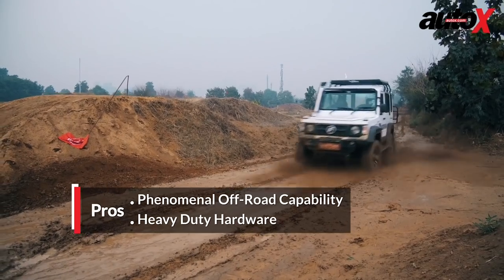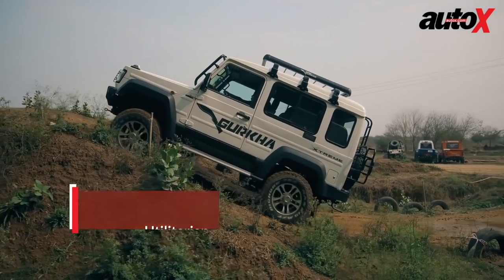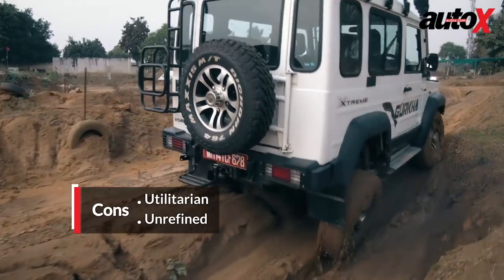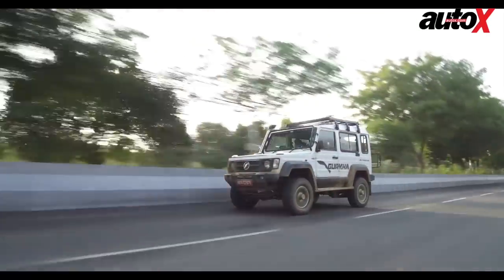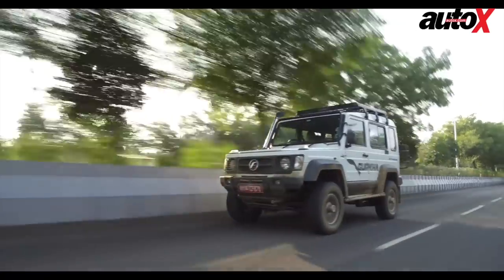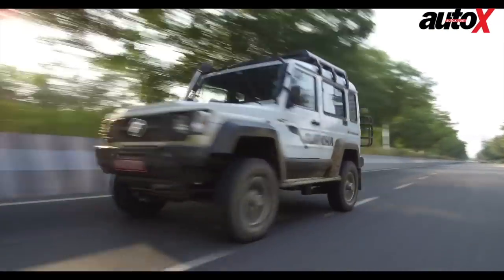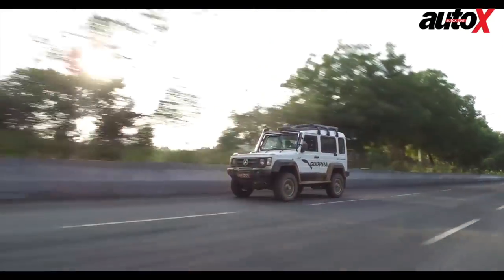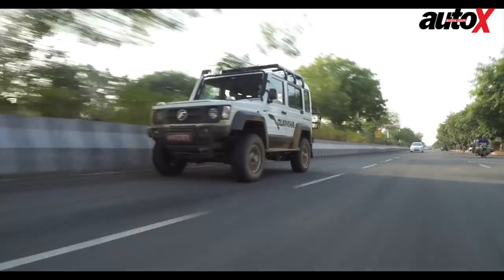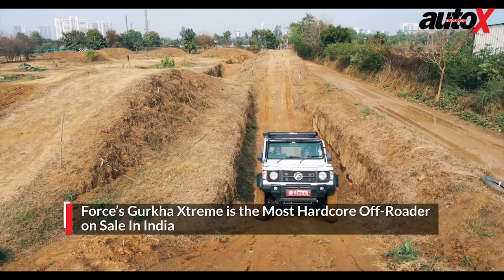The Gurkha Extreme has all the credentials to make it a hardcore off-roader, but there's no getting away from its incredibly tall height of 2,075 millimeters and the spring over axle setup, so it's not the most dynamically capable vehicle. Stick to low-range off-roading though, and the Gurkha has everything it takes to be supremely capable. On the road, the Extreme has a lot of body roll, significant NVH inside the cabin with next to no sound deadening, and the steering is vague, requiring constant adjustment. However, the engine and gearbox are totally road-worthy — the oil burner pulls cleanly from the get-go and delivers strong power across the rev range. The gearbox is fairly direct and easy to operate, though the heavy clutch can become bothersome in stop-start traffic.